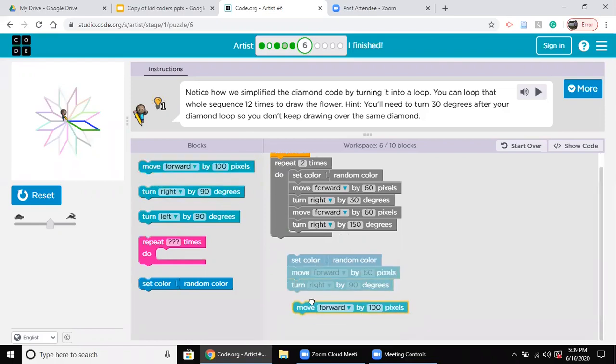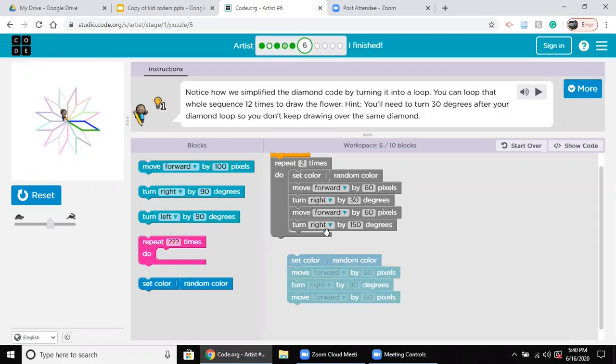Move forward by 60 pixels again. So I'm going to choose this to 90 because it's asking me to move. This was pixel, so I'm going to change it to 60 pixels. This was 90. Move forward by 60 pixels.